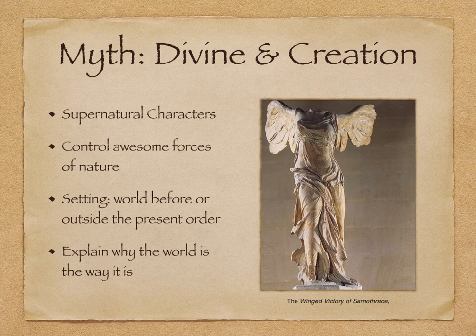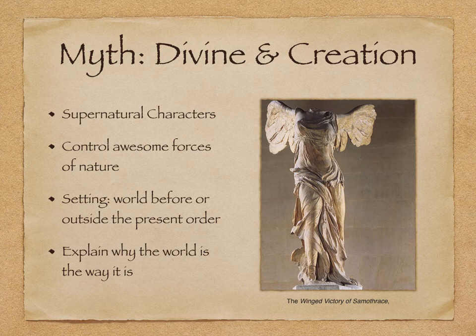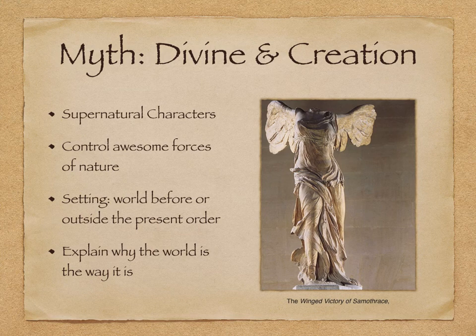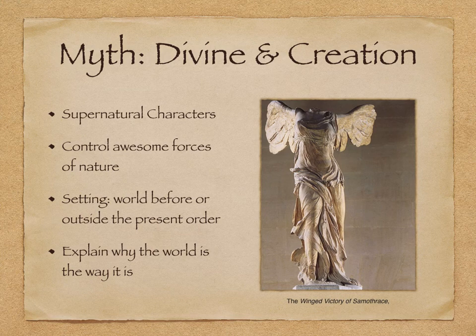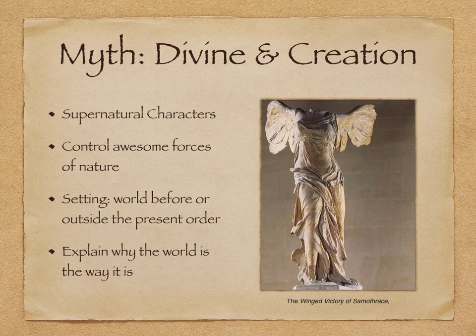An example is the Greek idea of victory. Victory is an abstract concept — if I asked you to draw victory, could you do it? No, you would probably draw something that represents victory. It's intangible. What you see here is a sculpture called the Winged Victory of Samothrace, where the artist was trying to show what victory looks like — a personification, giving it human-like qualities. Interestingly, the Greek word for victory is Nike. Nike very intentionally chose that name for its products. What does Nike do? It creates sporting goods, and what do you want to do in sports? You want to win. So Nike was very intentional in its name.